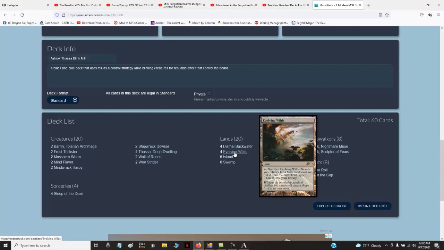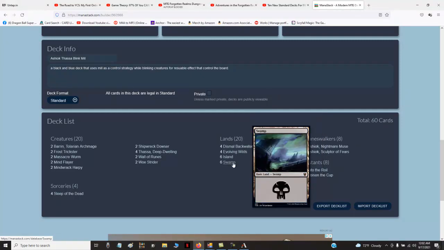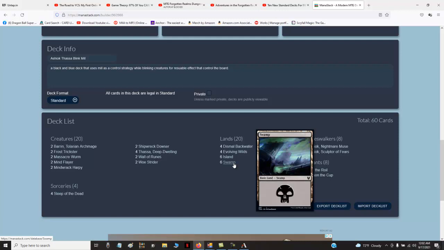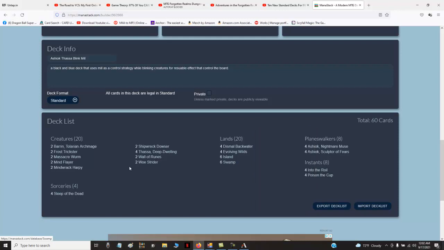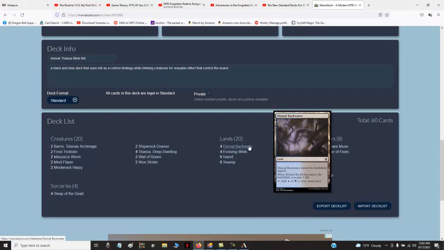So obviously, this is the next card you want to play after Backwater, and then after that is just islands and swamps. You definitely want a minimum of 2 blue sources, and definitely want 3 black sources. So keep that in mind when you're choosing your lands, because you're going to need the 3 black sources for Massacre Worm, which wouldn't be too hard because you're going to start off with Dismal Backwater, so you already have 1 black and 1 blue source.